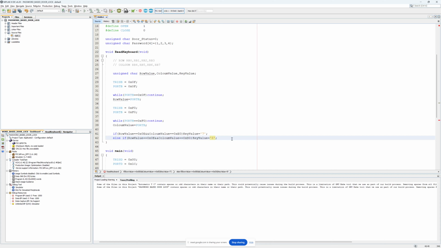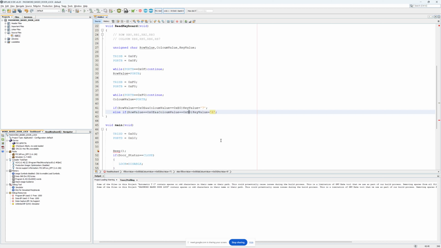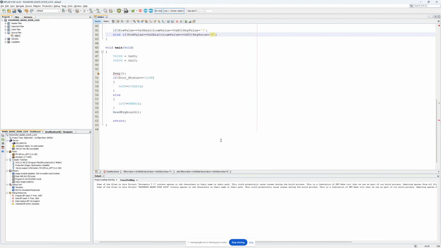Likewise, you can examine the hardware, understand the key value, then you can have a key value over here. So read keyboard will come up with a key value if it is called and the user pressed a key. We need to manage the software.